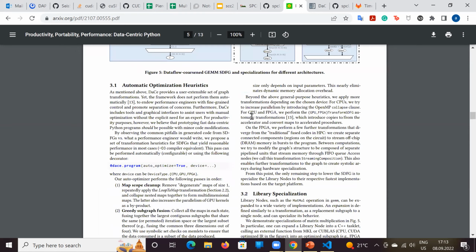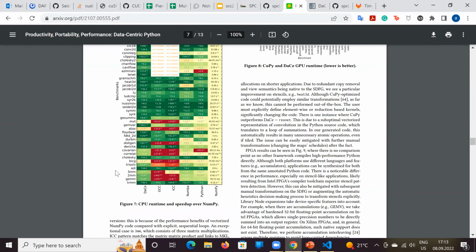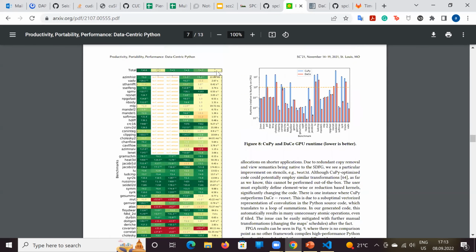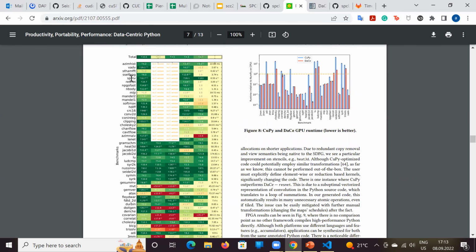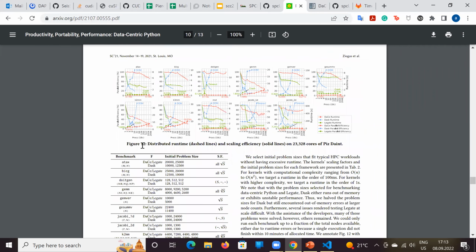For this, you will see that there are two main figures that we are going to focus on. It's figure 7, and we are going to be asked to run basically the reference version and also the DaCe version, and then make a comparison and see how this looked compared to last year's paper. The other results we're going to do are distributed, but also only on CPU, and this is figure 12. We will not have other frameworks like Dask or Legate. It will only be DaCe, and then you will check how well it scales. So here we run weak scaling experiments.